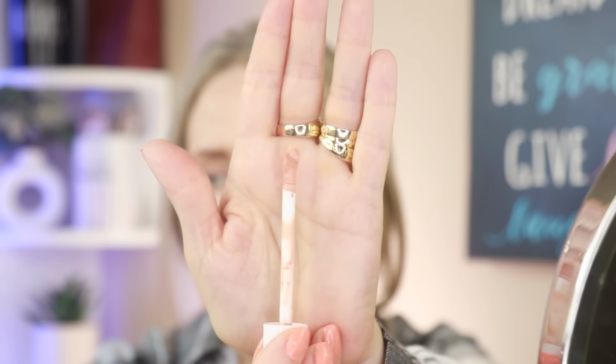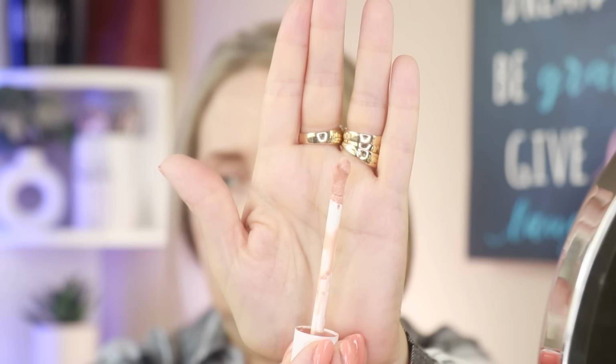Oh, and I forgot to say, what I'm going to do is, one side I'll do more of what I'm going to call the mistake side, and then the other side is going to be the way that I like to do it. These are just techniques that I've learned over the last few years. Some of the stuff on the mistake side is stuff I used to do all the time, so it's just changed over the years.